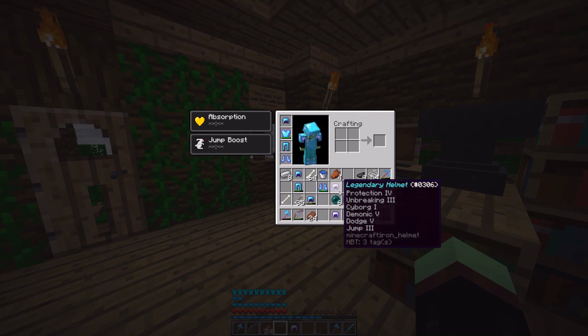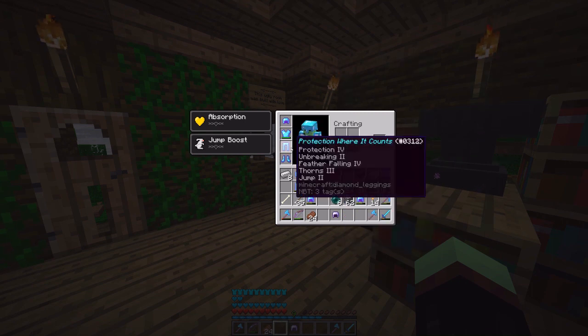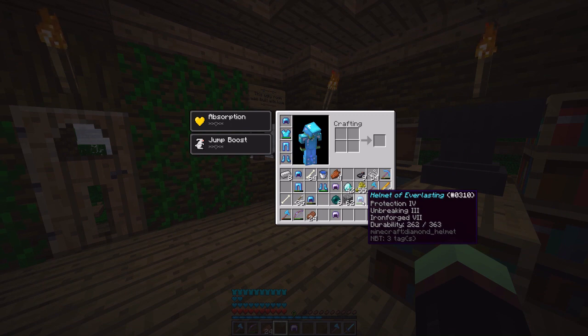For fighting, we'll want something with demonic. Really, the only thing that would make my day is if I somehow got demonic 5 leggings, which is not the easiest thing to venture out and try and find.